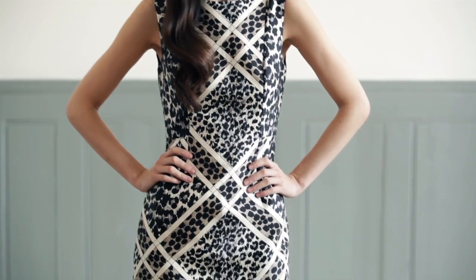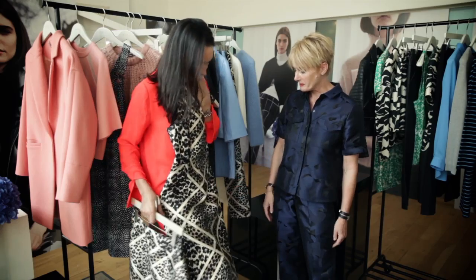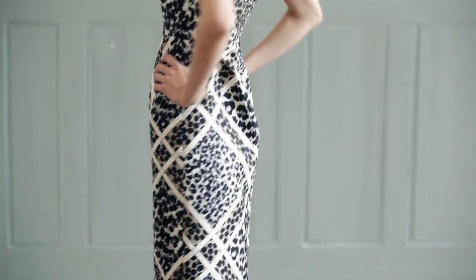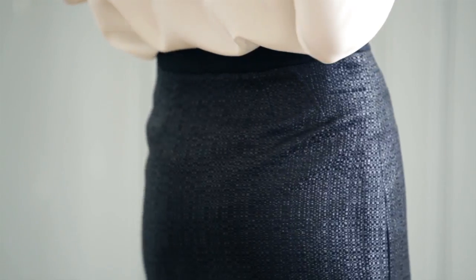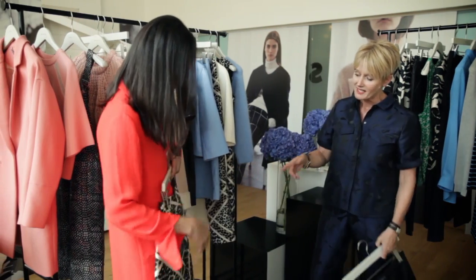For Whistles, the print dress is kind of a staple. What's happening this season which is really interesting is that the length is getting longer, which I love because I hate my knees — so many people do. The longer length is coming through, but in order to stop everything looking difficult and frumpy, there are shorter lengths too. It's moving away from sitting on the knee and just becoming a little bit more interesting. This skirt length I think is great — it's so easy to wear.